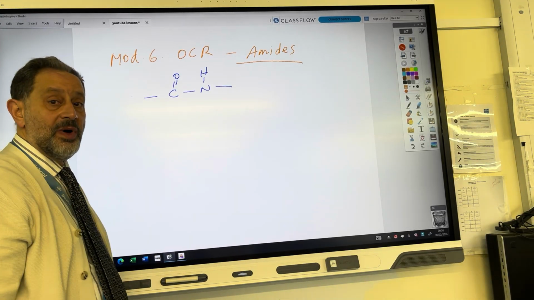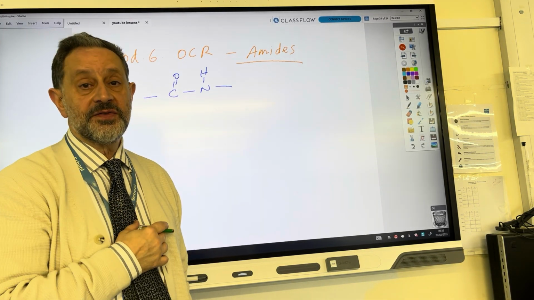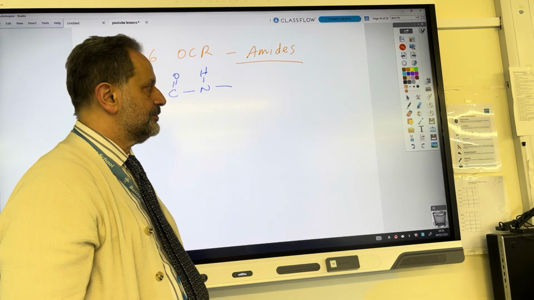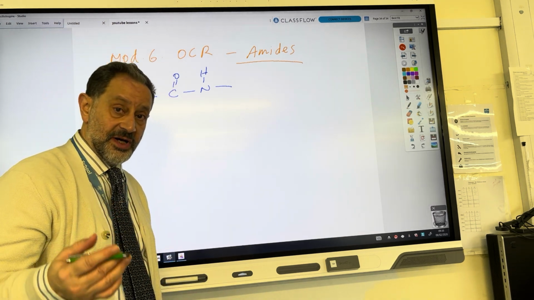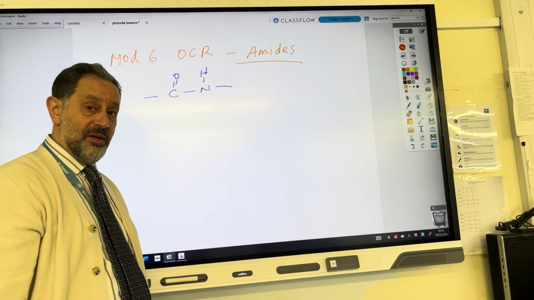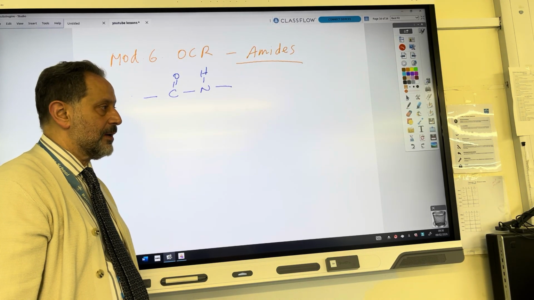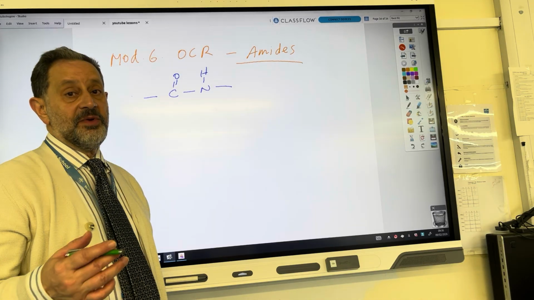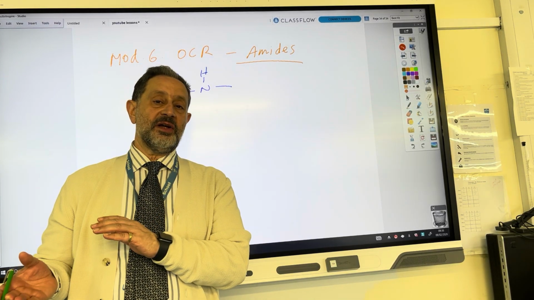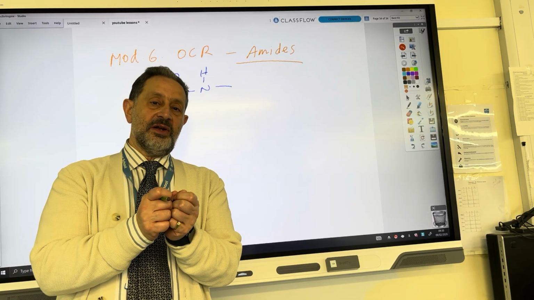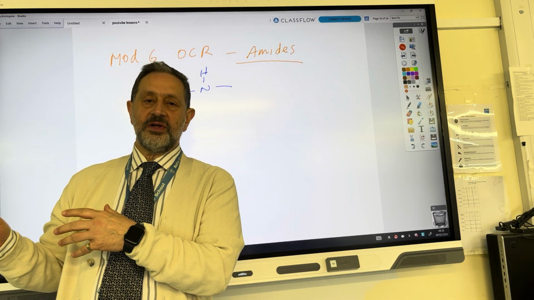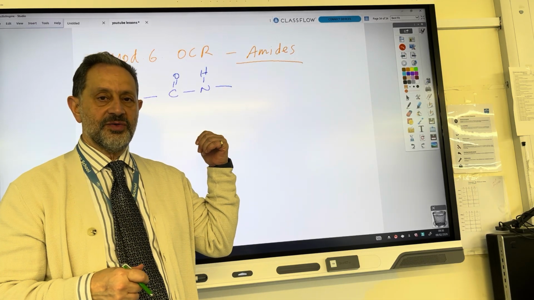Now, those of you who do biology, perhaps you're familiar with this functional group as a peptide functional group in polypeptides and proteins. But in chemistry, they are referred to as amide functional group. Why? Because whereas in amino acids, of course, you have carboxylic acid on one side and amine on the other side, and the amine of one amino acid reacts with the carboxylic of another, forming that functional group.